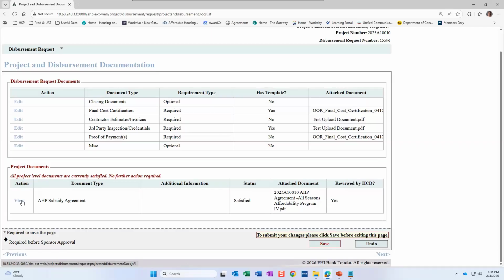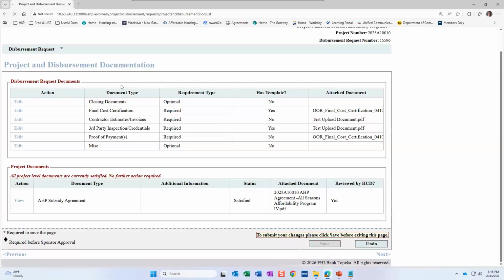It's just a document that's here for reference that we like to reference throughout the life cycle of the project. So when you see a document here in this project documents section, there'll be documents that we have personally at the Federal Home Loan Bank added to that section. And they're just documents that we like to refer to throughout the full life cycle of the project. So things like inspector credentials, you may see those show up here. We'll add them to this section so that you don't have to keep uploading them over and over and over. Nothing you need to do with it. It is strictly just for your viewing purposes if you would like to see it. So nothing you need to do there, just informational.